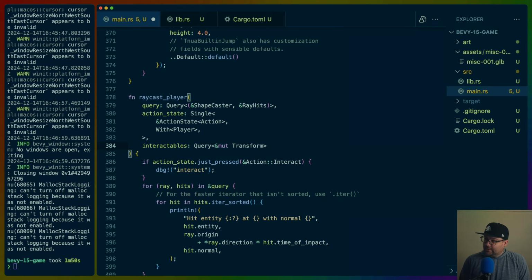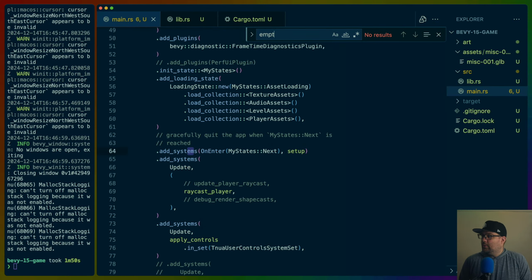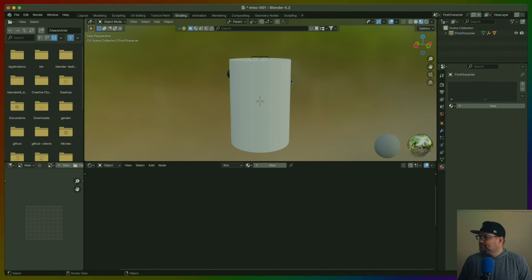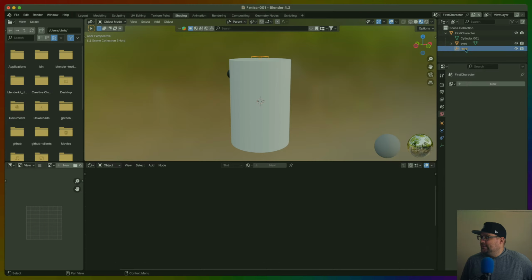So we do need to do this, and then we will need to place it on the empty. I don't think we have anything selecting that empty yet. But if we take a look in Blender and we go to our level scene with the character and stuff, the character has a box up here, which is an empty, which is named, hopefully. Yeah, it's named hold. So we should have an entity with a name of hold that we can look for.